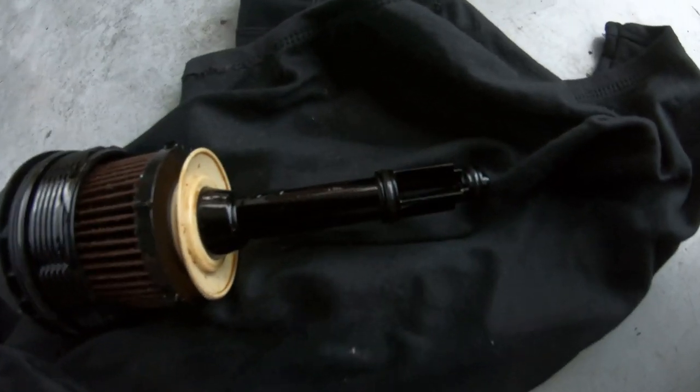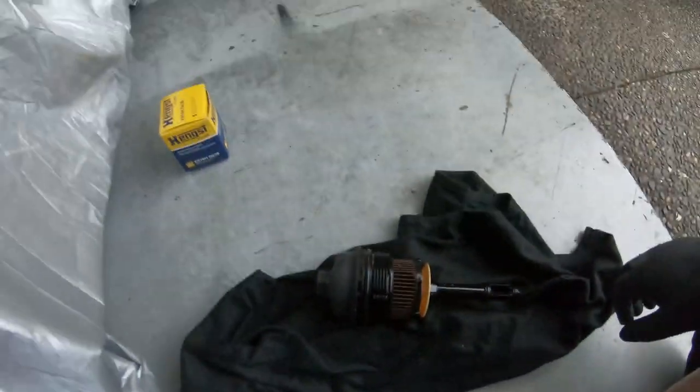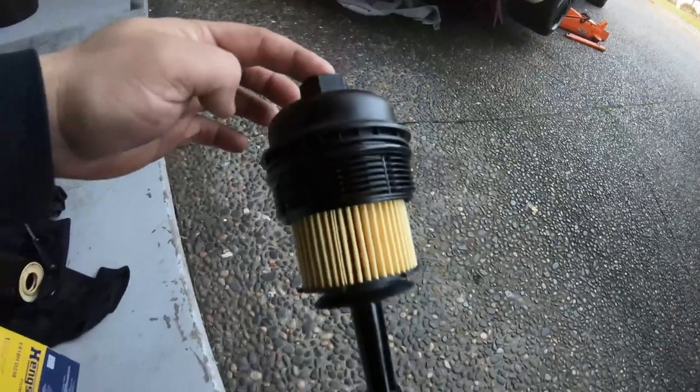Replace the filter while you're waiting for the oil to drain, and the rubber grommets that also come with it. Put the oil drain bolt back in. Put the oil filter back in.